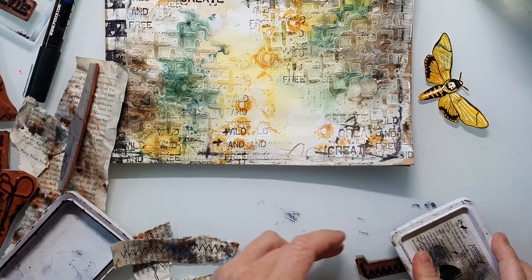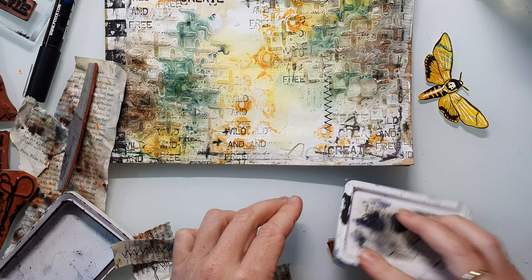I also add some of these stamps to the background so that everything fits nicely together.